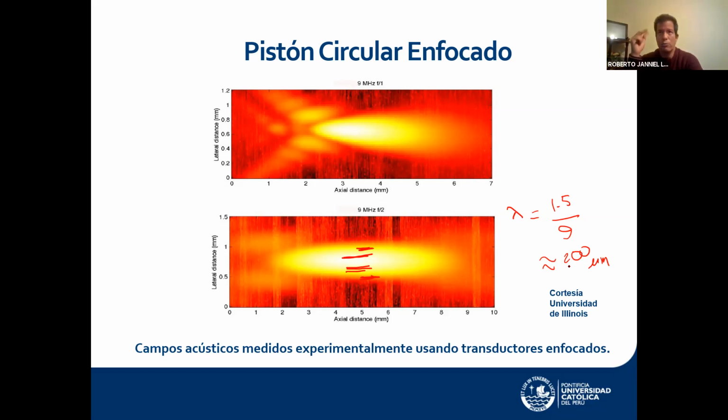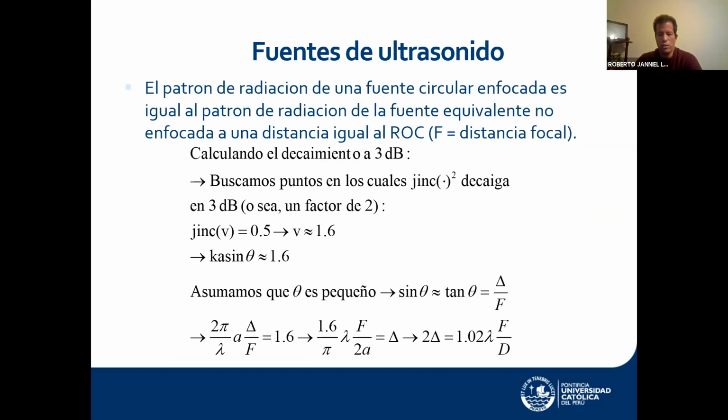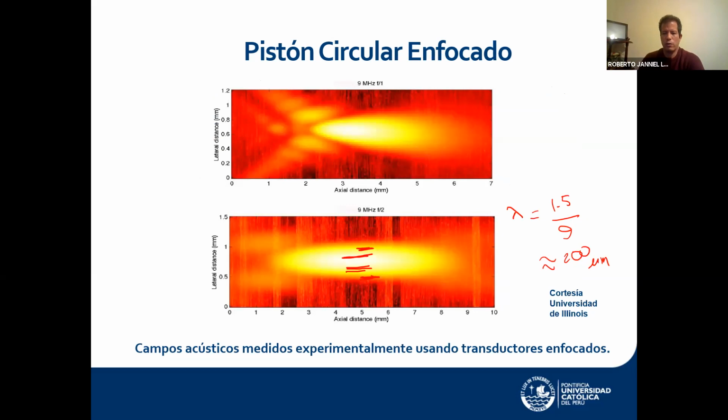Actually, if you were to go really, really high in frequency, you will actually have beams that are 1 or 2 micrometers in size. That is remarkable, any way you see it. And the expressions show you how to calculate it. The other thing to observe is that the beam, however, has a start and an ending point. The beam doesn't stay a beam anywhere.